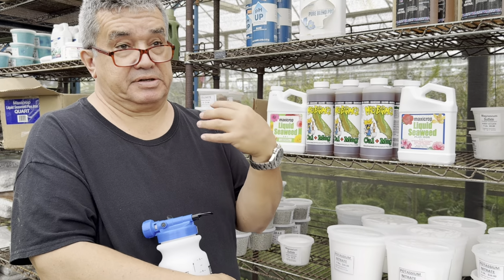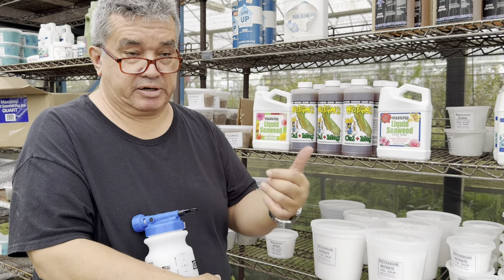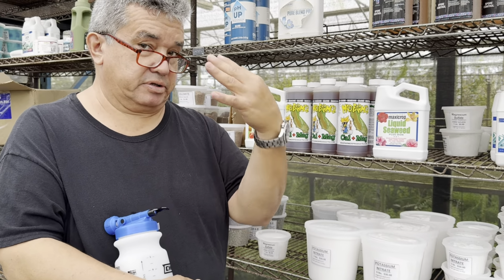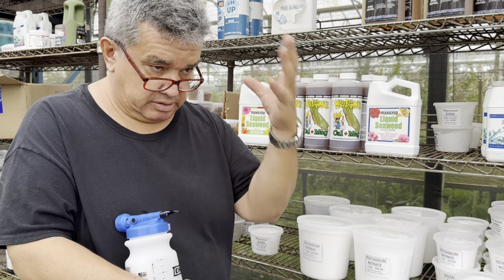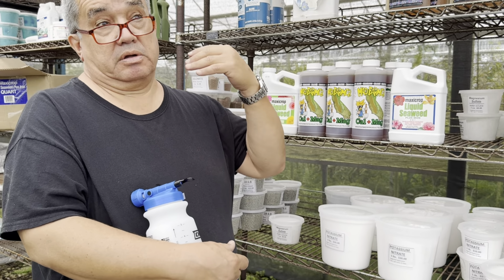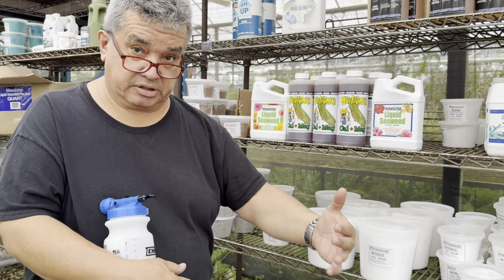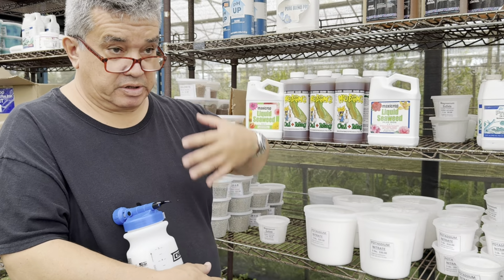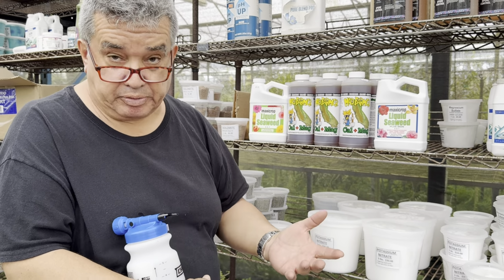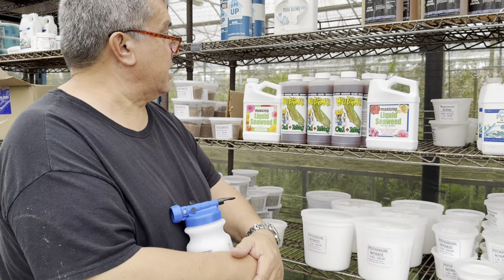Our organic fertilizer is like everything else. It's more compatible with the plant. The plant processes it better. Not that the chemicals won't do it, but you might see a difference in the color of the patterns. You're not pushing the plants as much. That's why you need to be consistent with the application. It's a nicer process, but it's a slower process, and you do need to compensate for that. Very good. Those are the things that we have.